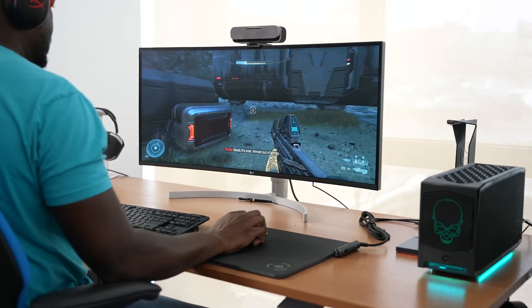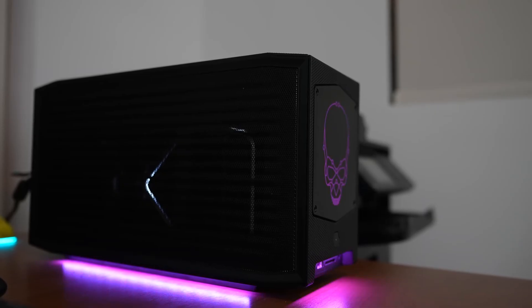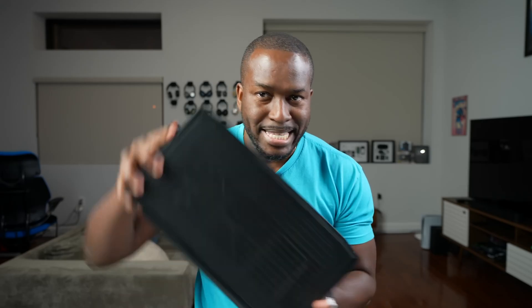This is running either a Core i7 or Core i9 Intel 12th gen processor — not a laptop gaming laptop processor like in previous NUCs. I'm talking about a desktop-class processor in this tiny frame. That is impressive. So let's go ahead and jump in and take a closer look.